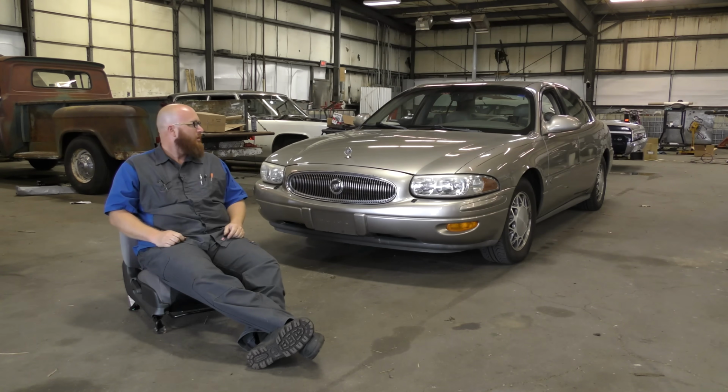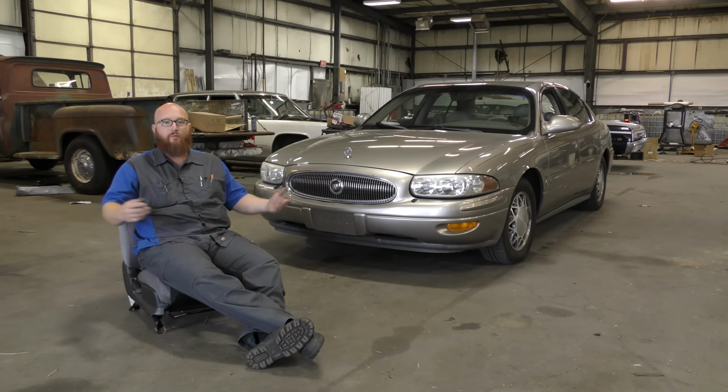Absolutely. Since I have one of these in the shop sitting here, I want to show you some of the common issues that you can look for on this car when you go to look at one of these with the 3.8. Now, any of these cars, one thing to keep in mind is rust. These cars last a long time. They can go 200,000 and 300,000 miles, and it can get to the point where the bottom end is rusting out, even though it's still running and driving. So make sure you take a peek underneath the car, that it's not rusted out really bad.